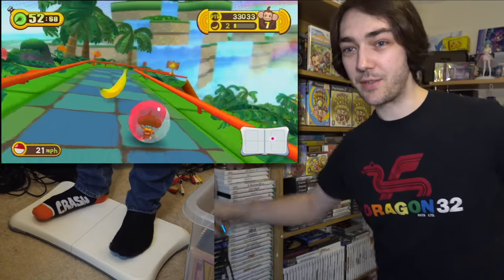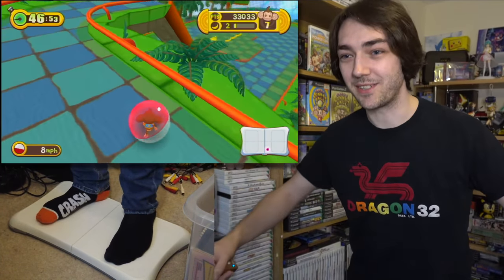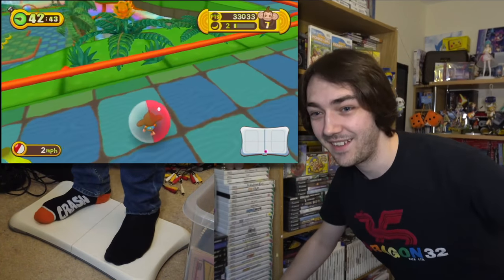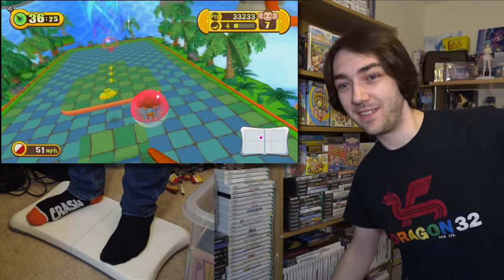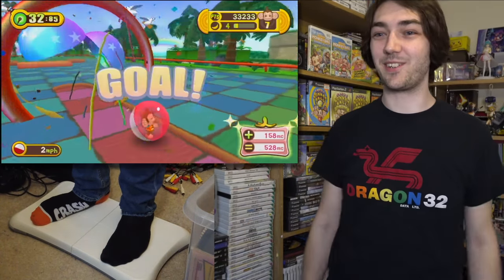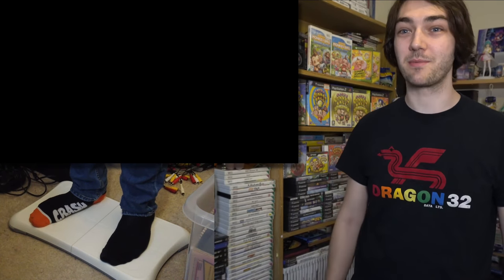Yeah, I am glad they put these barriers up. I've seen a lot of reviews complain about having the barriers? I actually feel like they're quite useful in this game. Oh, I completely missed that jump. There we go, goal. Yeah, without the barriers, I think this game would be impossible.